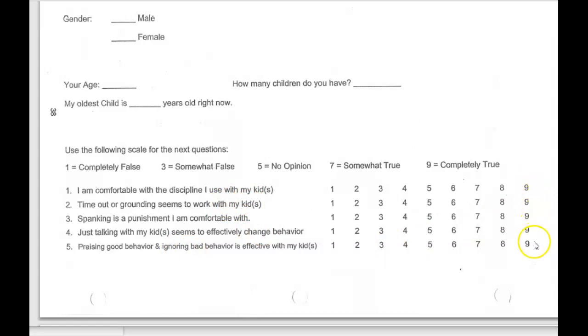You want a 9 to be always, yeah, I spank and that's what I do. Or maybe you want 1 to be that in every question. So you have to think of a way that all your questions add up to something about the person. So let's say you're doing it on aggression. Gee, all of your points better be high scores are more aggression, or perhaps the opposite, as long as it adds up to something. So let me rotate again and show you another example.